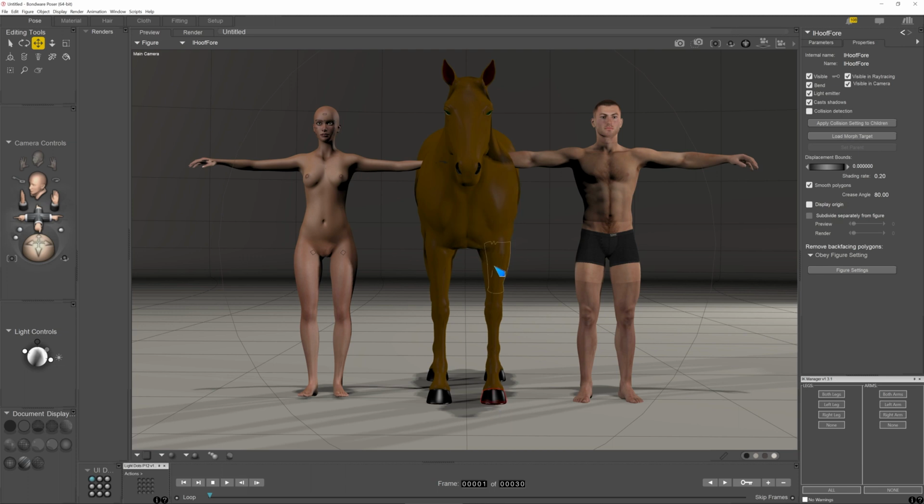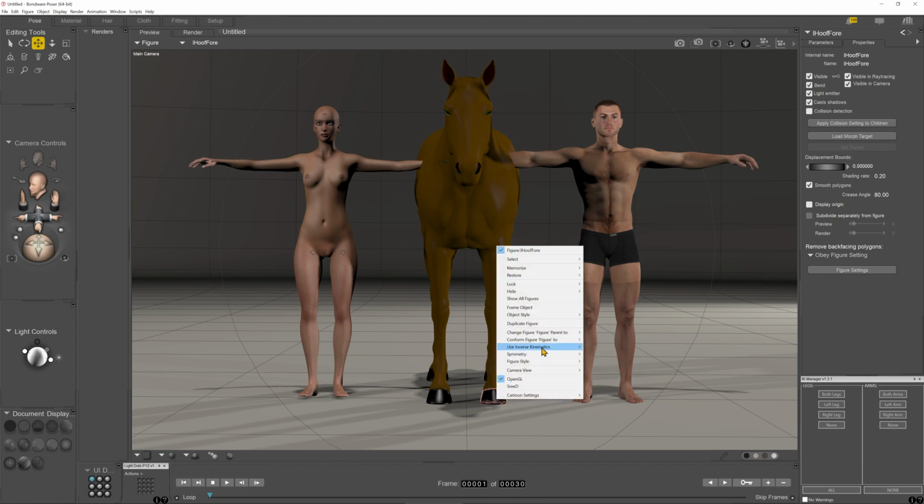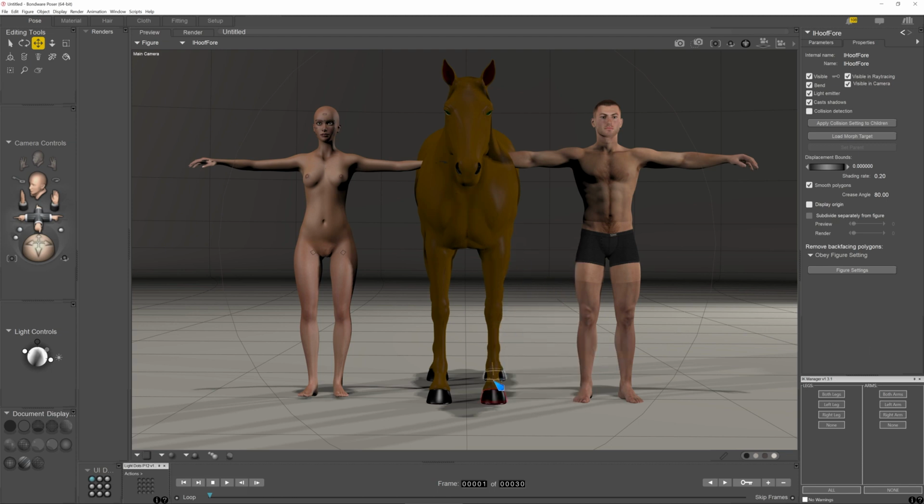I understand why Ken has done that, and I don't really hold it against him. It would have been nice if you could do it on all kinds of figures, especially as this horse actually allows you to do kinematics. It would have been nice if the application had picked up the kinematics chain from the figure rather than from the chain names. It's a kind of limitation, but I understand why he did it.